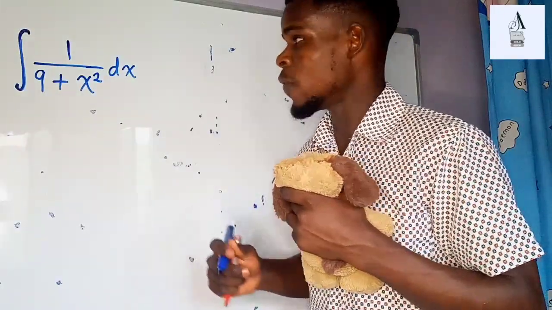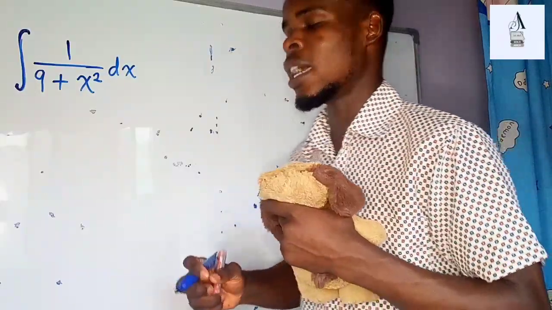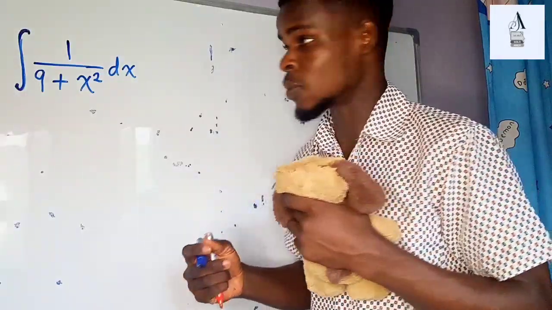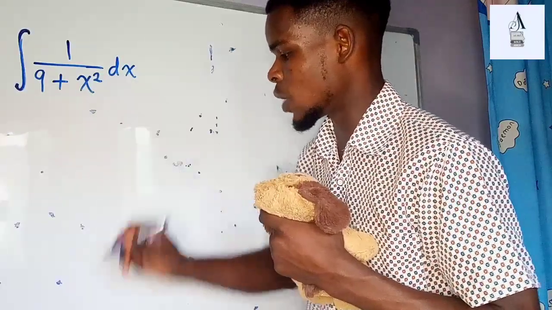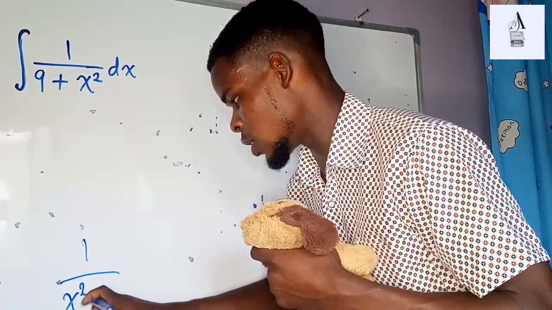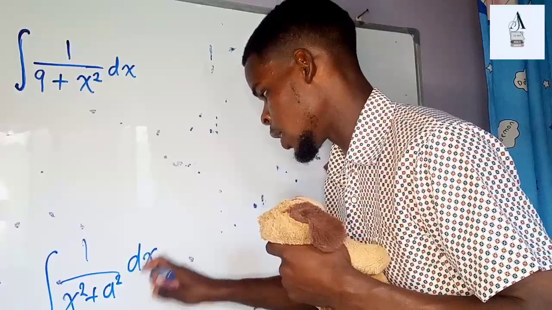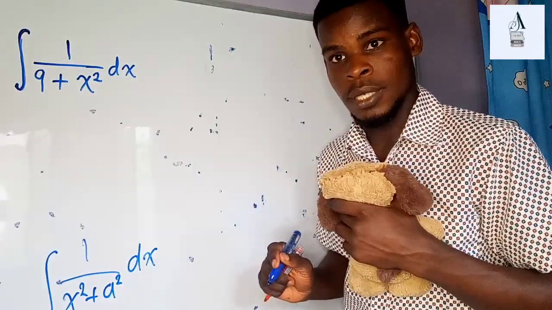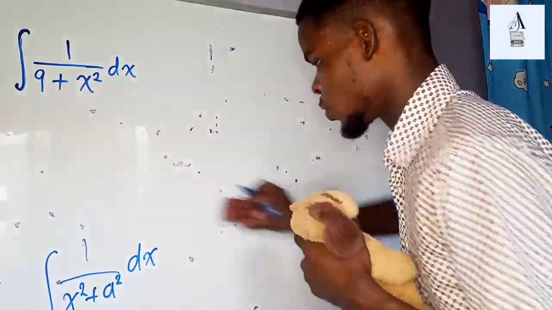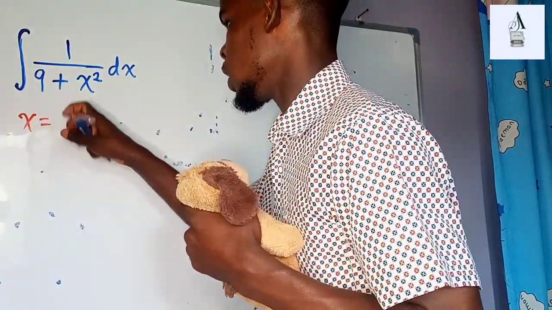Well, in my previous video, I gave different forms of integrals, how they can appear, and the different things, or different trigonometric functions, that we can substitute. So I made a statement that if we have something of this form, let's say to find the antiderivative of 1 over x squared plus a squared, where a is just a constant, with respect to x, then the substitution should be that x becomes a tan theta. Okay, great. So let's just do it over here. So I will start off by saying let x be equal to a tan theta.